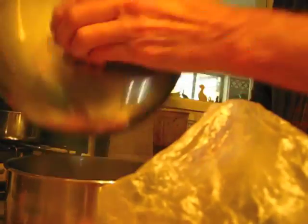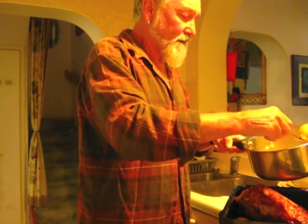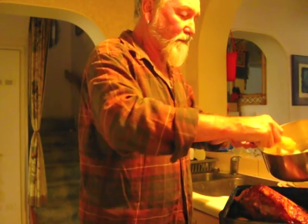6:20 now. Time to strain the potatoes. Oh, shit. Hit them too hard. It doesn't matter. I'll put the whole bits in now, and then the other bits I'll put in later, and they'll go really crispy. So that'll be good. There we are, problem solved. So into there go the whole potatoes.